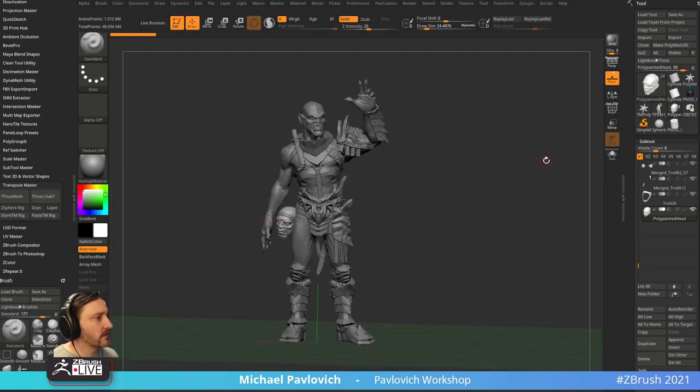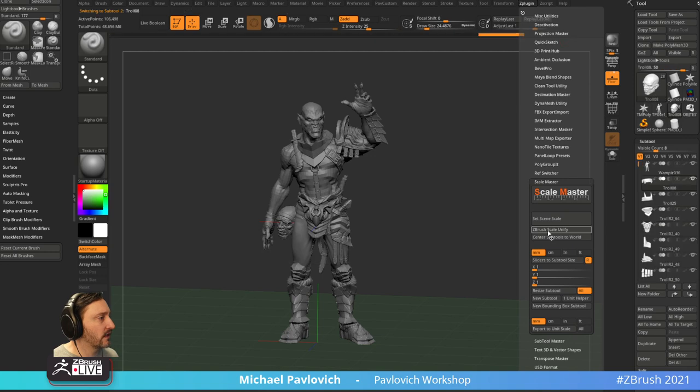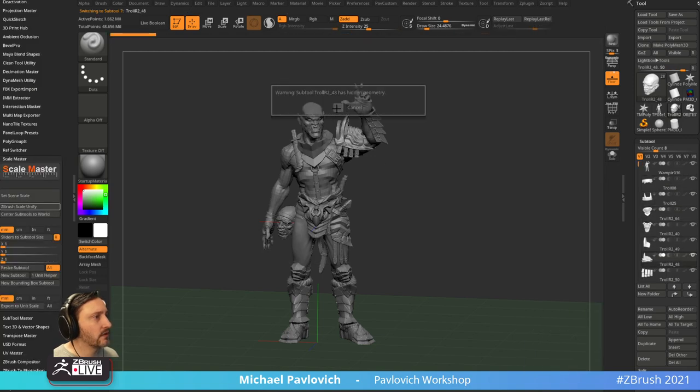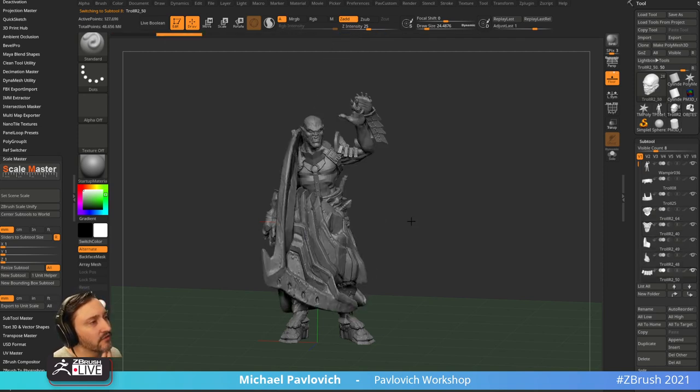I'm going to turn everything on, and I'm going to say ZPlugin, Scale Master. And I can set this to ZBrush scale unify. Sorry, he's got a bunch of subtools here. That'll go through and set. Again, it was already pretty close, but it'll go ahead and unify your scene scale. Again, it's a very minor adjustment in this case.